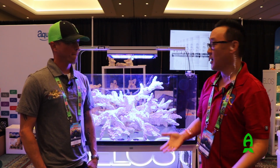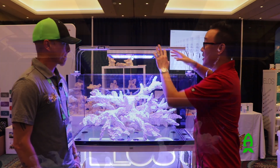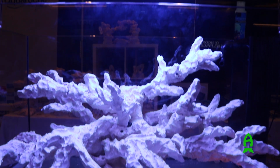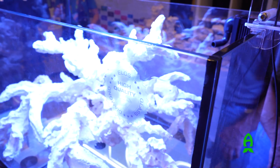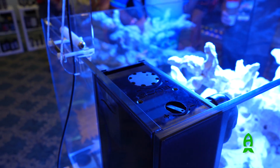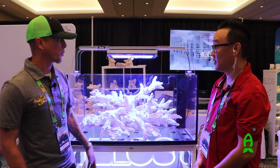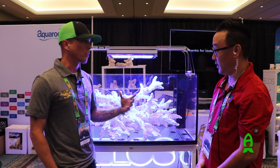I like the fact that this has a massive heat sink, yet it's still low profile so that you could put it on a rimless tank without worrying about it being so bulky and ugly. These types of nice rimless tanks need equally nice lights. Absolutely, because it becomes like a part of the furniture, right? Yeah, and when they created the light, I'm pretty sure that's what they were thinking. It has to be aesthetically pleasing because when you have a light like this, you don't necessarily want to hide it. So you want to make the light look really nice.